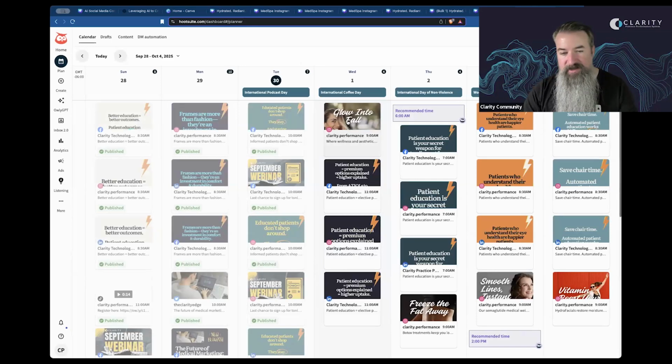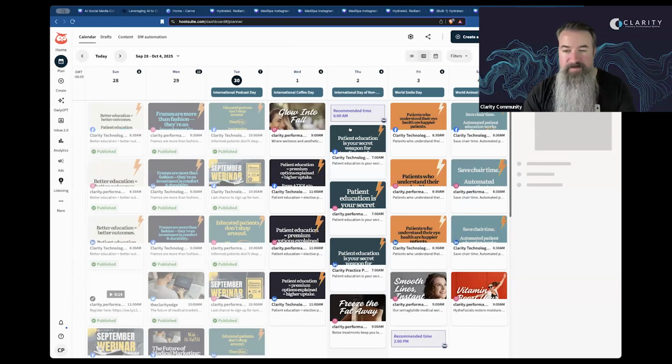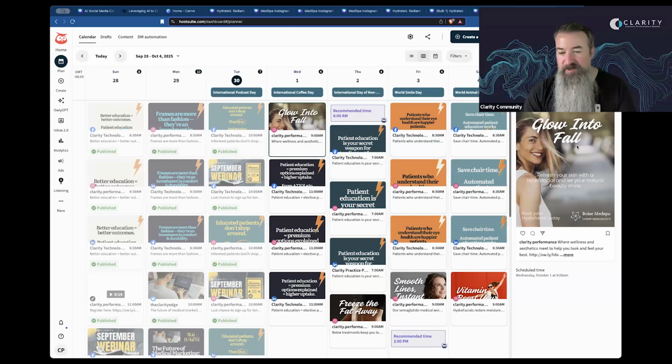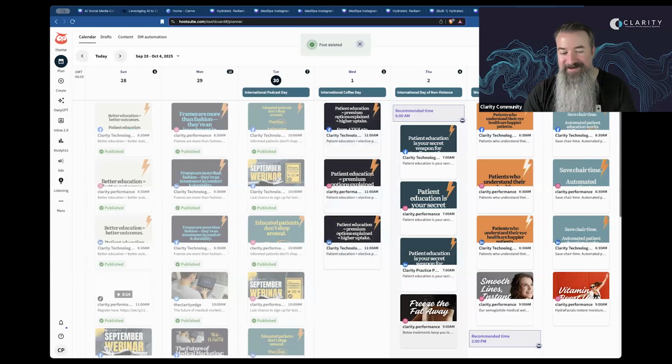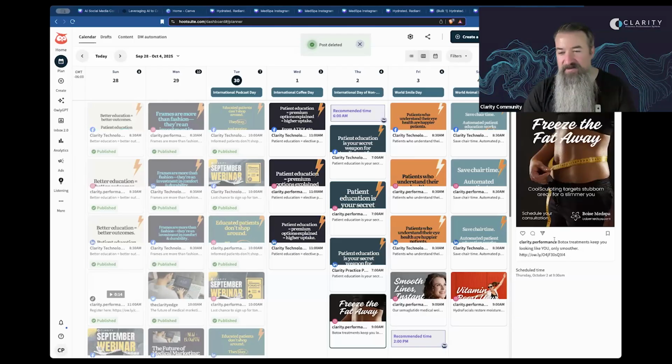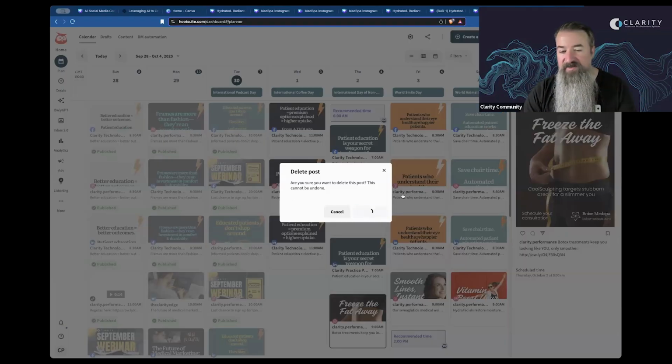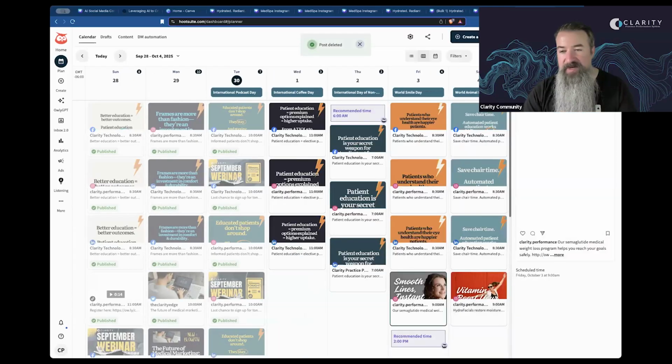And there we go. There's my first one. There's my second one, my third one, my fourth one. Now, when you're in here, you can click on the actual post itself. You can see how it's going to lay out on the app. You can see where the caption is, and the more, and it'll show you exactly how it's going to render on the platform. Now, I'm going to go ahead and delete these because we are not a med spa. But again, you can see here, freeze the fat away. You can see how it turns out, and it does that for all of the social channels that you end up posting on.